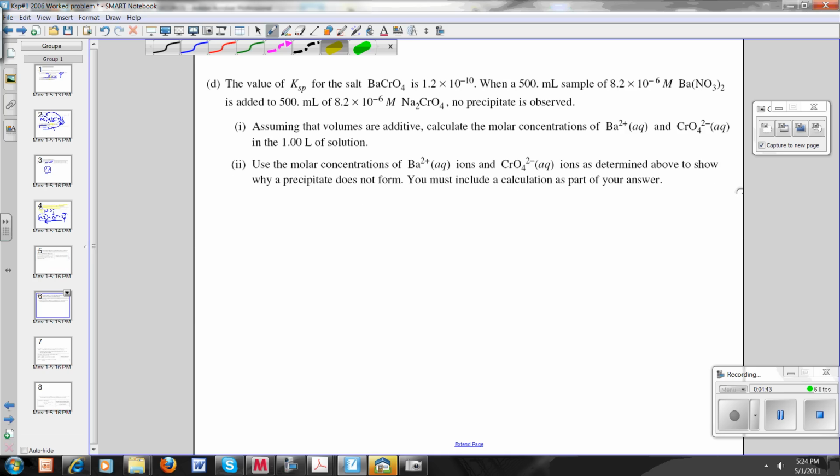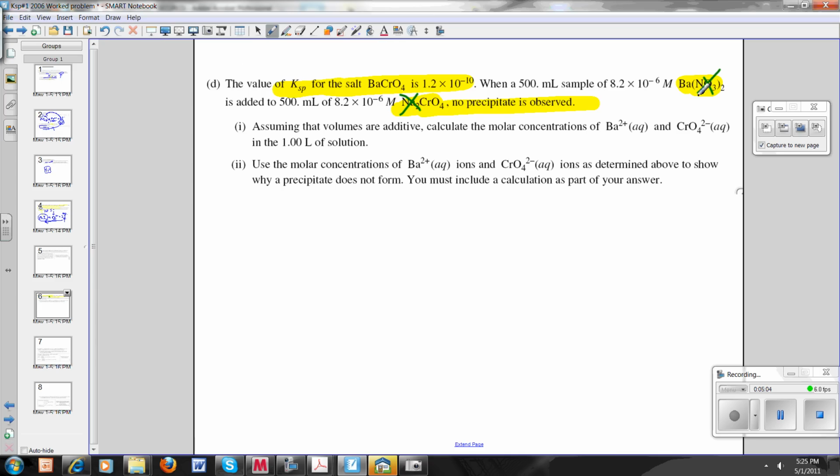Next question asks you, will a precipitate form? Remember, the first thing you have to identify is what is the precipitate. They're telling you in this problem. Sometimes they don't tell you, so you use solubility rules. If I combine barium nitrate and Na2CrO4, using the same rules we use for our equation, sodium's always soluble and so is nitrate.